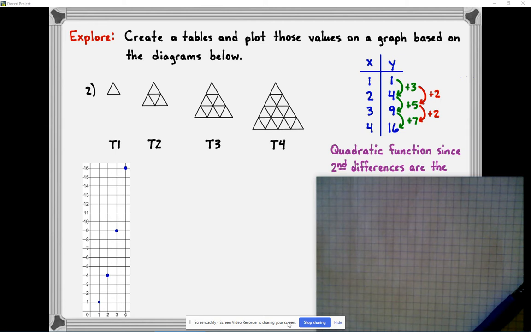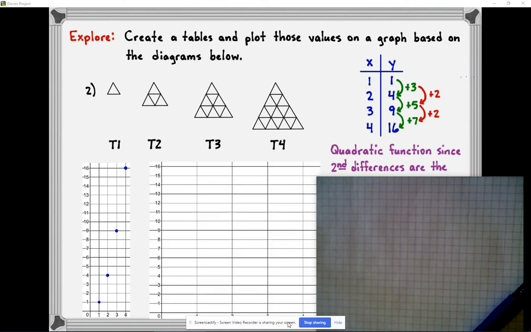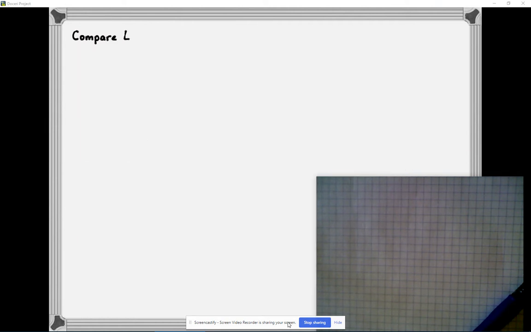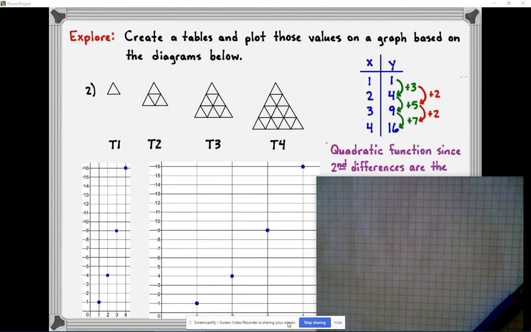Now I'm going to change the scale so we can maybe see this a little bit differently. And so instead of 1 being 1 here, 1 is going to be a little bit wider. So we got 1, 1, 2, 4, 3, 9, and then 4, 16. And so when we go to connect these, you can see a little bit more that it's not linear. So we don't have a linear function here. We can see that in the table anyways, but what does this look like? We can see that it's kind of got a curvature to it.